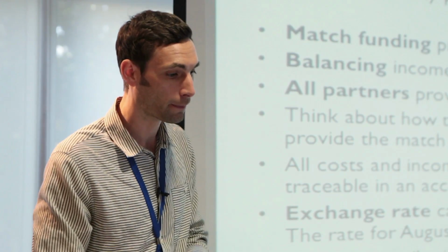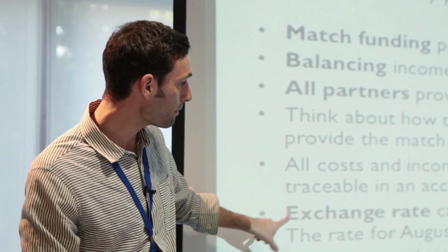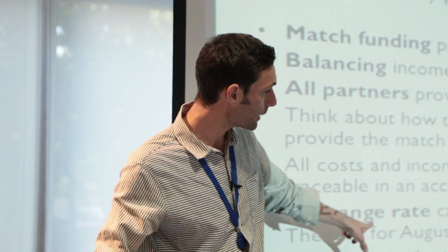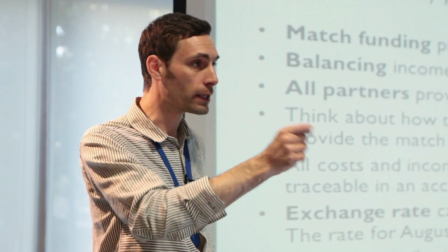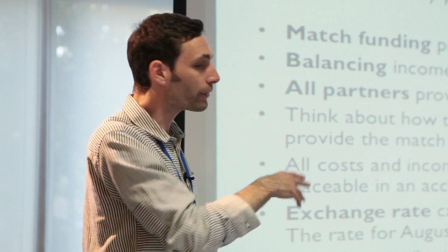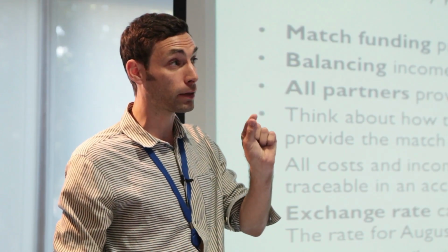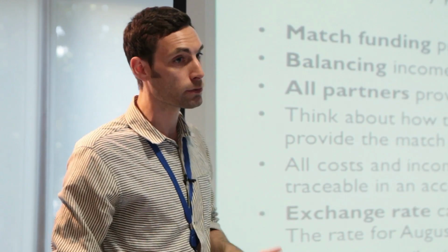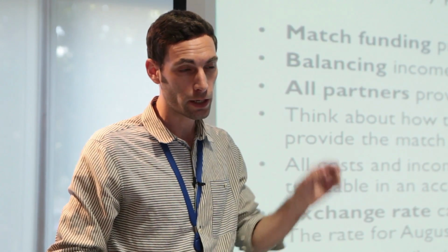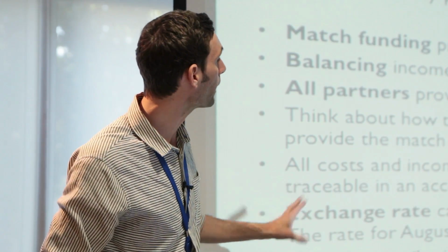in euros. The exchange rate changes every month, and for August it's that amount, which may or may not be useful, and it changes. The exchange rate, you'll see it says in the budget form itself, there's even a link in the budget form to it. You need to be using the rate of the month preceding the publication of the guidelines or something to that effect. It'll be very easy for you to find it. You put in the exchange rate and everything else the spreadsheet does itself.